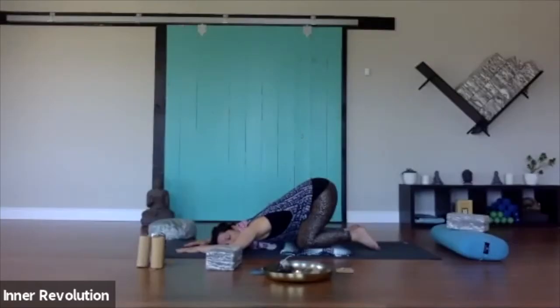Take that minute to find your depth. And then ease into the shape with the guidance of your breath. Notice where you're holding any tension, and then see if you can direct the energy of your breath to release.